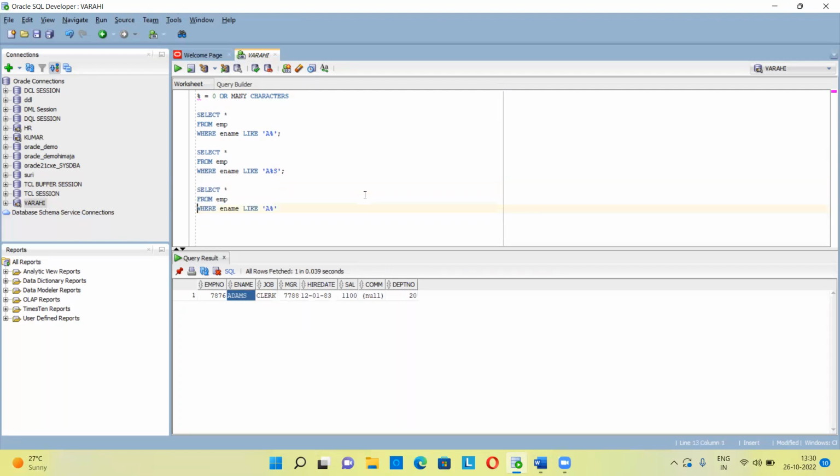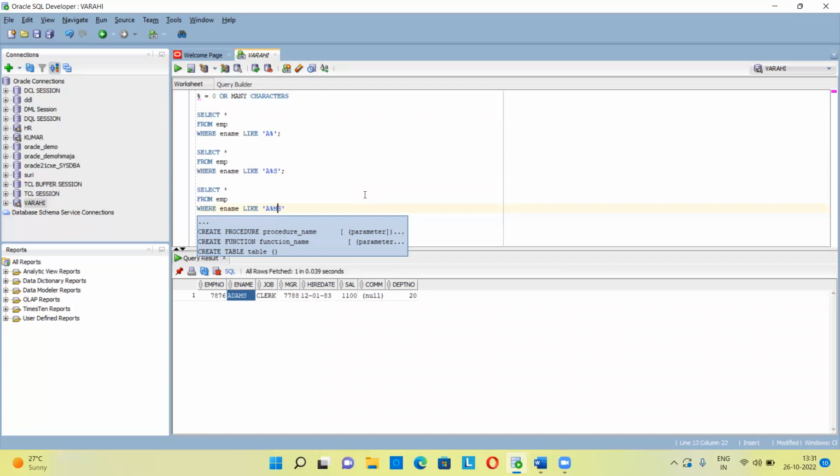Okay, so now, for example, I want to see all the employee details whose name started with A, ended with S, so I'll write S. Good. But also there should be a character M in between A and S. Understanding what I'm trying to say? Started with A, ended with S, and between A and S there should be a letter M also. Like this.